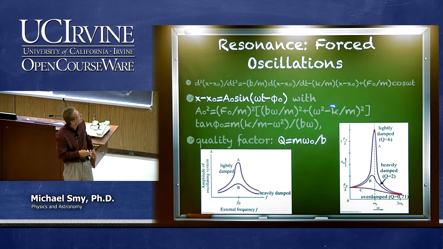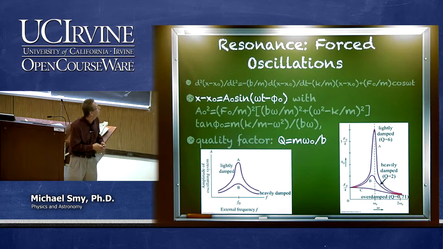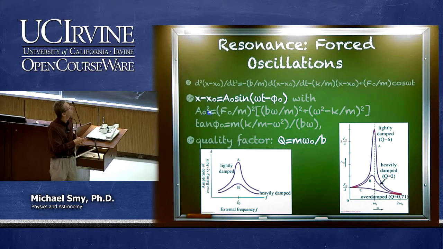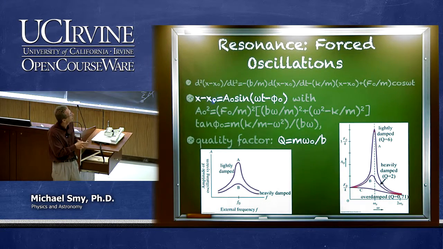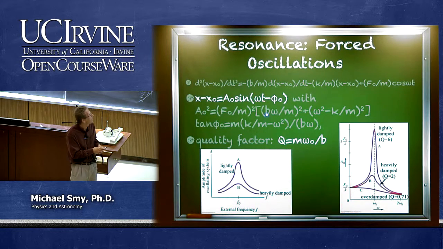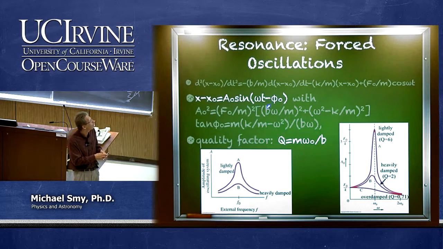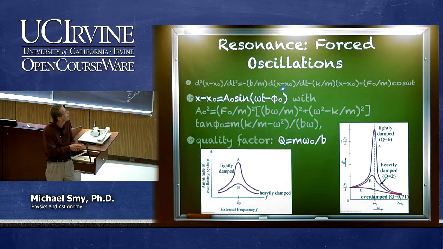So we have the equation of motion, where we now added another term, this obnoxious external force, which led to the bridge collapse, for example. And we find that the resulting periodic motion is with the frequency of the driver, not the frequency of the system, not the square root of k over m, but the driving frequency. And in case of perfect resonance, it is actually shifted by 90 degrees. For other cases, it's shifted by some angle phi 0.